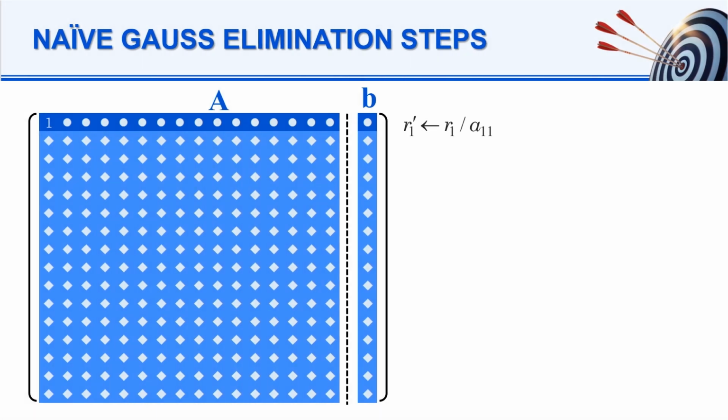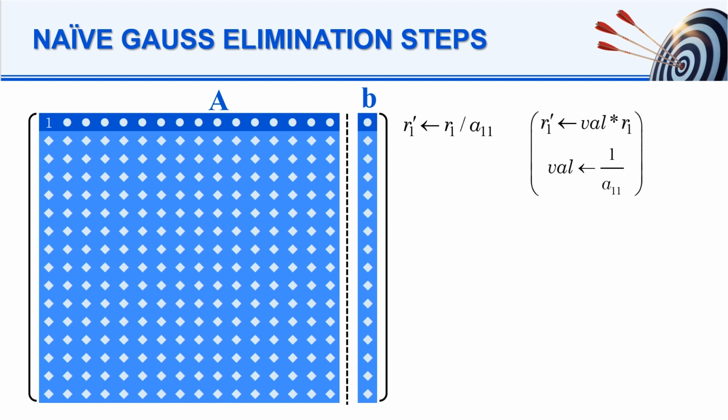The process of transforming an augmented matrix into an upper triangular form is called forward elimination. This process eliminates, or zeroes out, the elements below the diagonal elements, that is, the pivots in the augmented matrix. In this algorithm, we normalize or scale the pivots to 1. Although this is not strictly necessary in Gauss elimination, it does offer several benefits, such as reducing round-off errors and numerical instabilities and simplifying hand calculations.